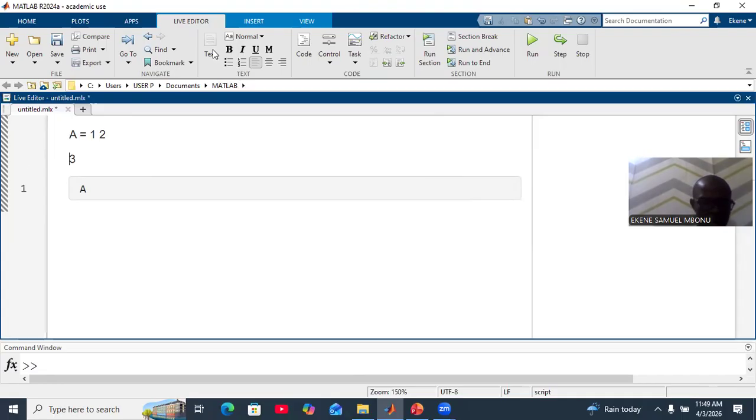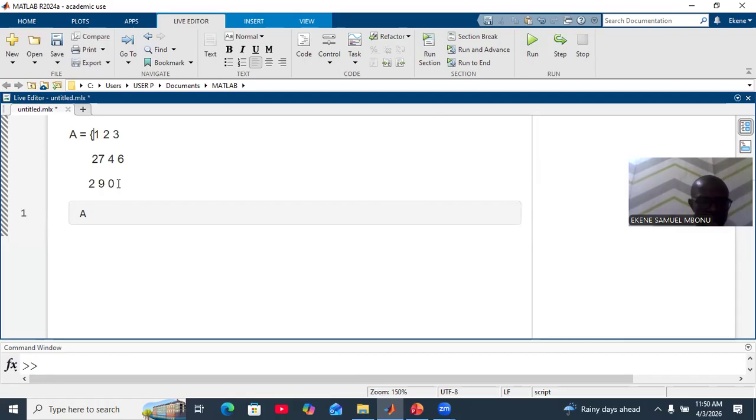Let's assume it is the first row, and then the second row 27 4 6, and then the third row 2 9 0. How do we enter this in MATLAB?